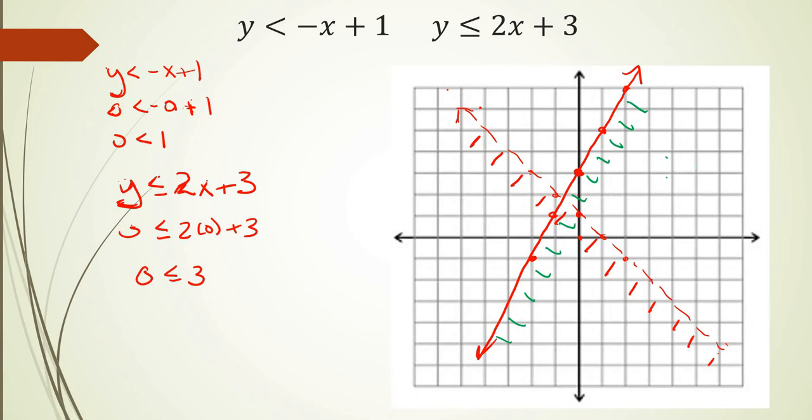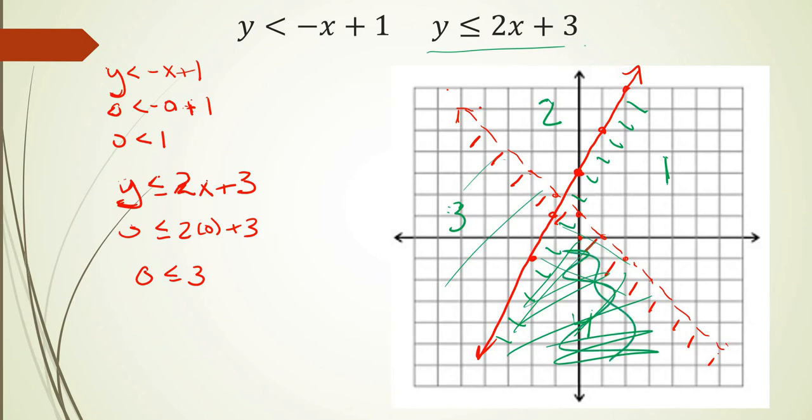So this area up here, the first area, only is a solution to the second equation. This area up here, neither equation is shaded in this area, so that's a solution for neither one. Area 3 is a solution for the first equation, where the red is going, and area 4 is the area that both are shaded, so this is the area we're going to finally shade for our solution.